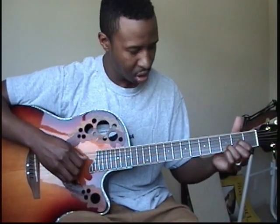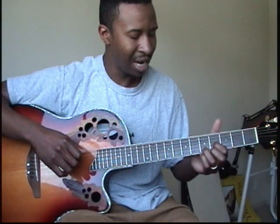So I'll start with this D major. This is the first chord. Just a regular old D major. Then I slide that D major up a whole step. Same exact fingering. Then I put my pinky down on the E string.